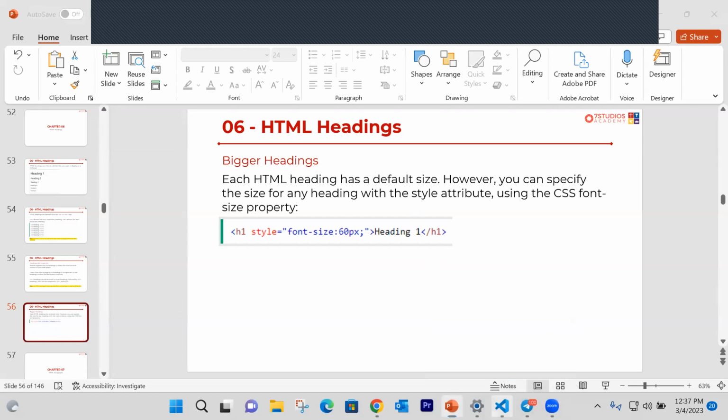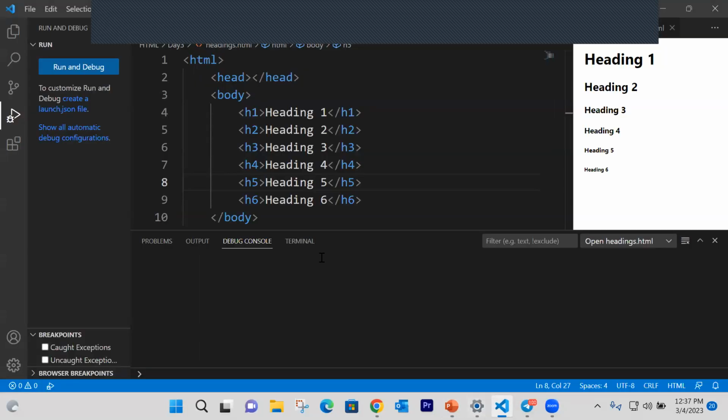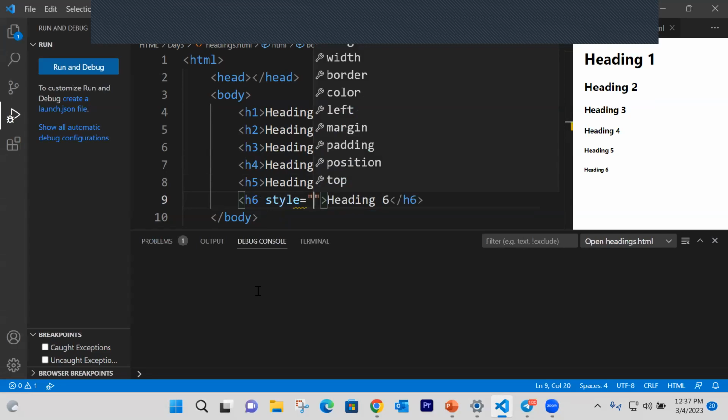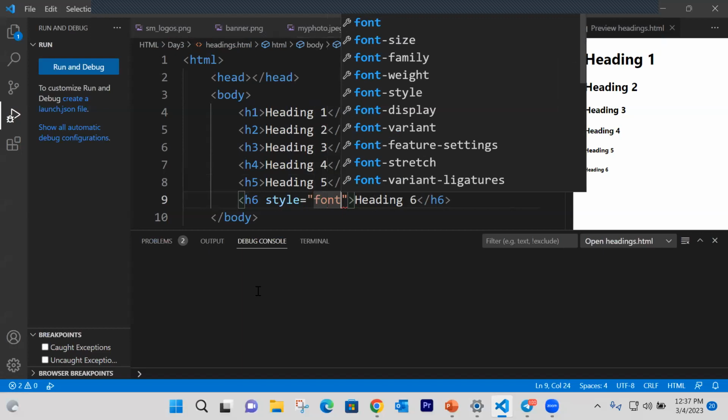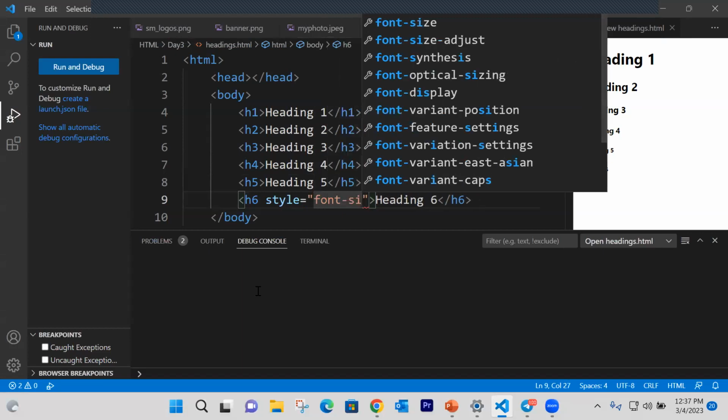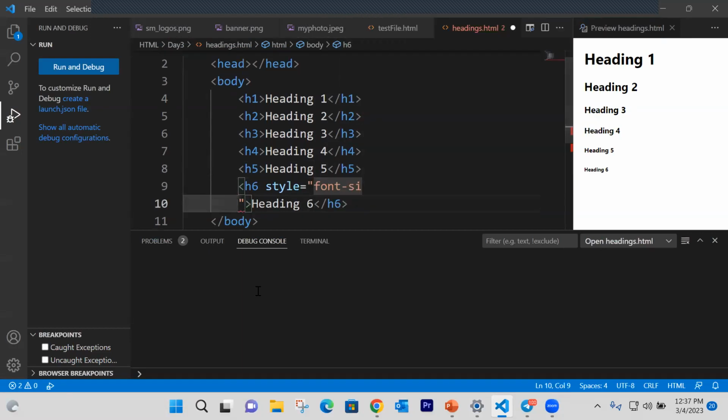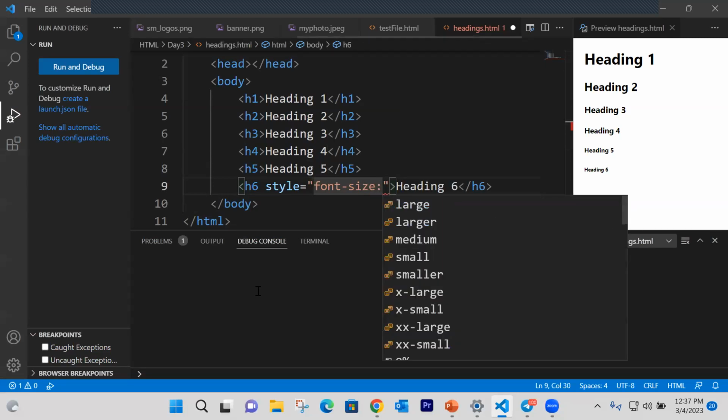And I'm going to whip up my Visual Studio Code. We're going to style this H6 to be big again. So style equal to font-size, colon.